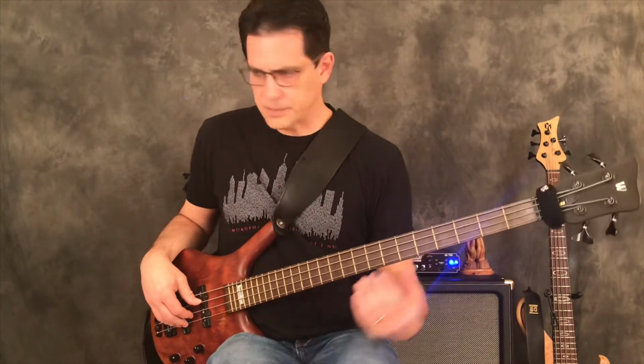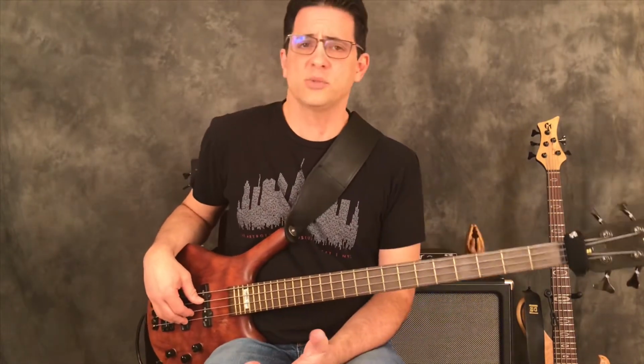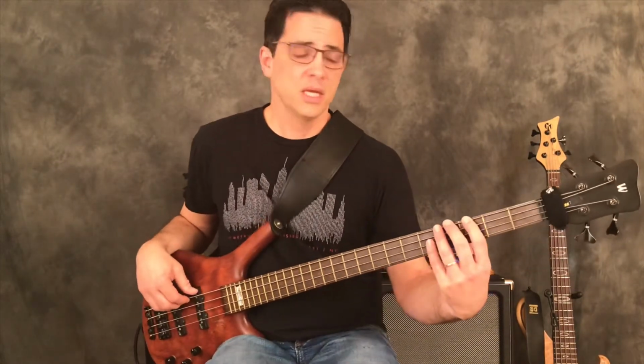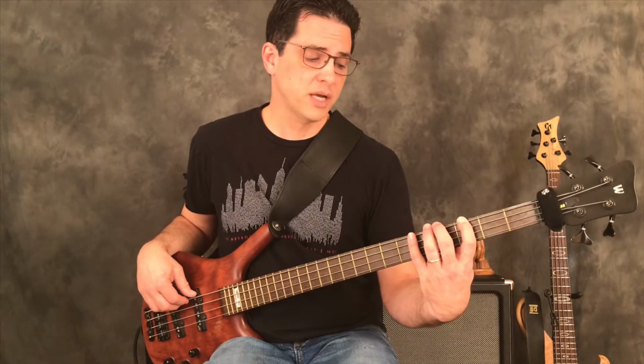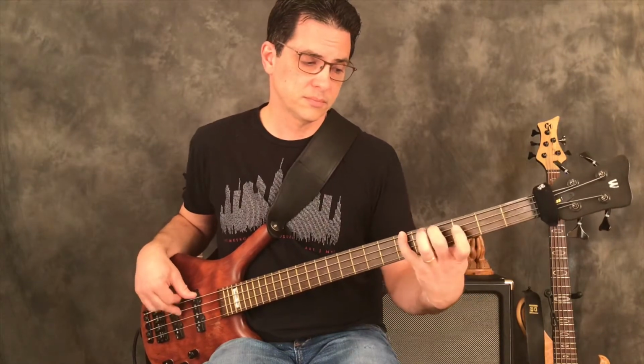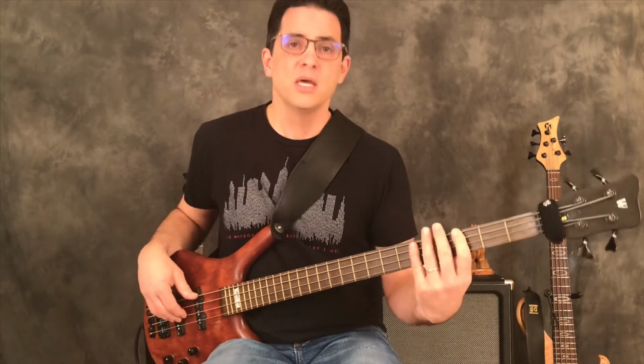Now we can also move this to having the root on the E string, and as you know by now, if you've gone through the series, it doesn't change the pattern as long as we don't include open strings. So in this case, we're going to do a G, and you've got the same diminished triad, the minor 7, and then the octave. I encourage you to definitely practice everything I show you ascending, go from the root up to the octave, and then octave back down to the root. Because as I'm famously quoted, music happens in both directions. So you want to make sure you can execute in both directions.